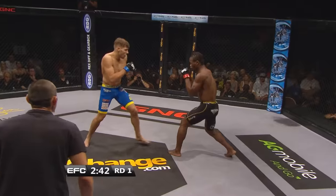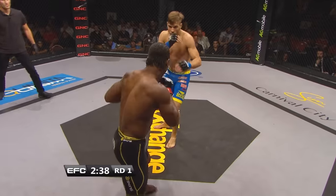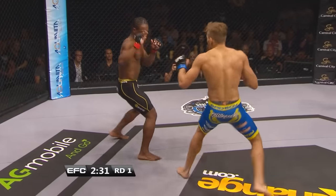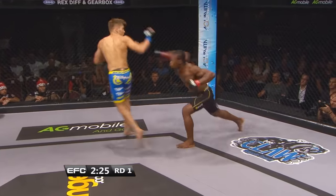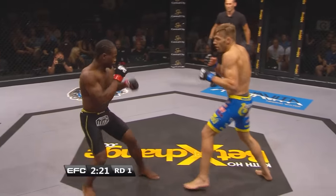There's a lot of power coming from Bruno Mukulu, and every time he gets in the pocket, he takes one on the chin. The counter punching is really on for Bruno Mukulu. He can take a shot, and he can dish it right back out. Are we going to see that chin tested by Du Plessis? Tough as nails is Bruno Mukulu. We've seen it in every single one of his fights.